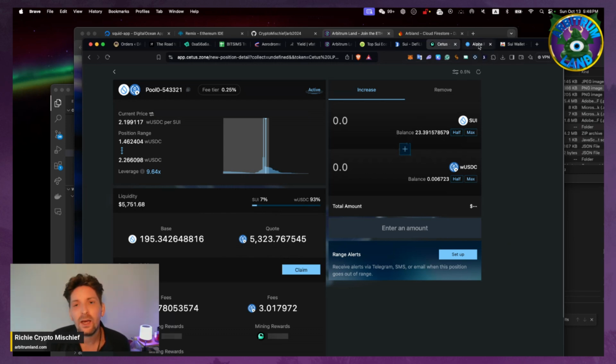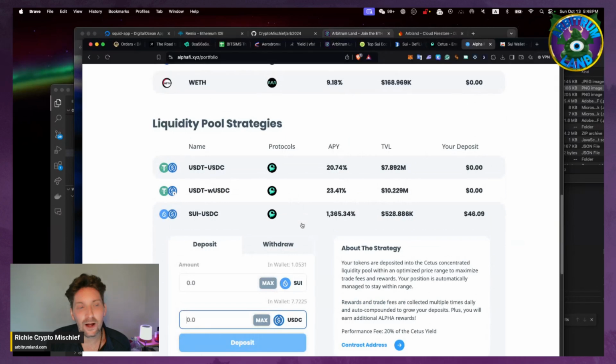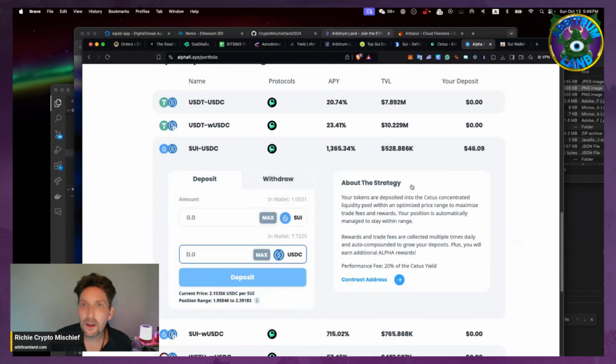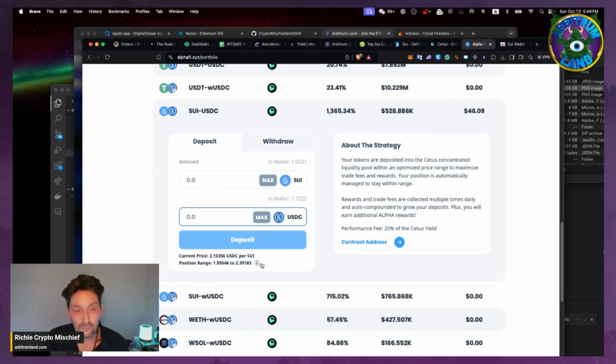Well, that's because I'm not completely familiar with Alpha, but I have been in some of these automatic repositioning concentrated liquidity pools. What a mouthful, I know, all these words. It's a word salad. I've been in these before and compared them to manual yield farming because I'm quite experienced with this, so I know what I'm doing, right? And I do find quite often that manual yield farming will give you better gains in the long run if you do it with skill, because this will be repairing and unpairing and repairing and unpairing as much as it needs to because it's set on an algorithm.